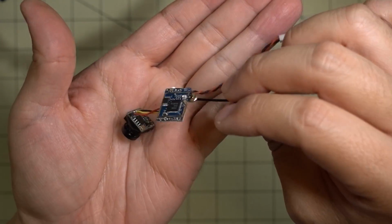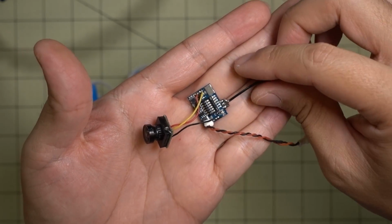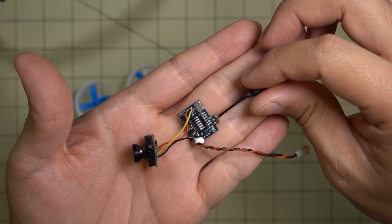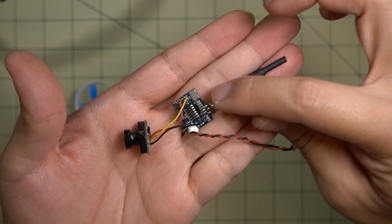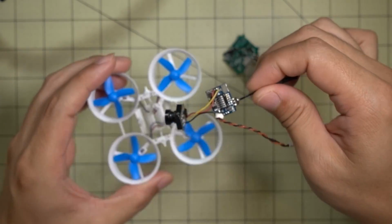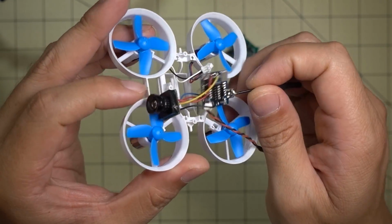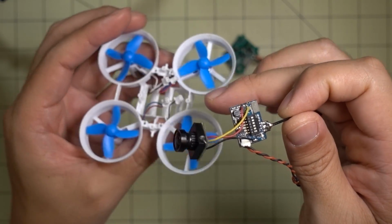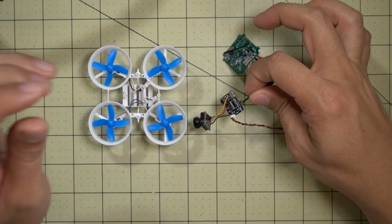I basically cut up this video transmitter. This is from a QX90, and I got rid of the camera and put on this other Pico camera here with some wires, and also got rid of the cloverleaf antenna and just put on this little whip antenna here. I'm just going to stick this on under the flight controller and have the camera in the front. Actually, this is the front over here, so it'll be low profile. So it's pretty easy to put together. I'll go ahead and put that together and I'll show you what it looks like.